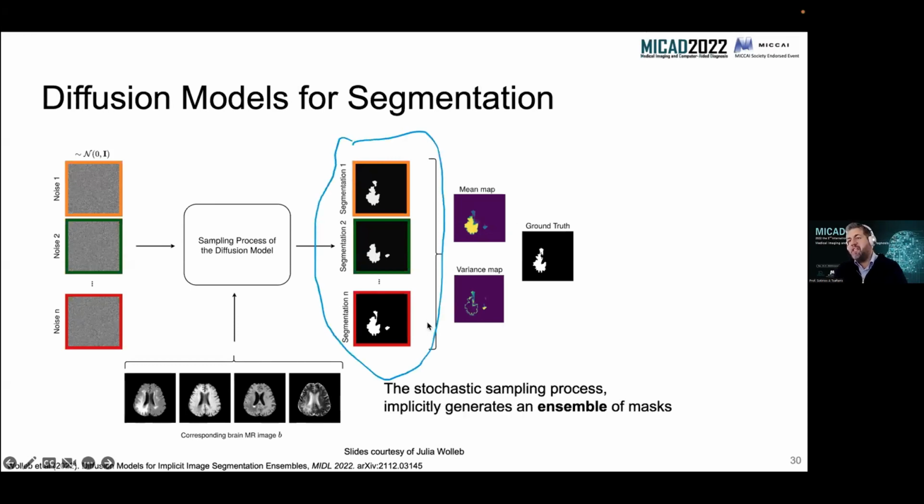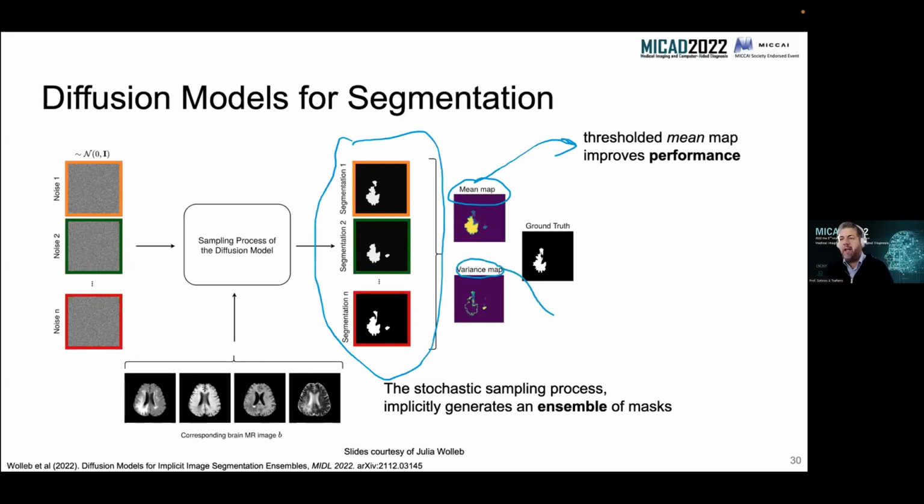This means that if I take their average, their mean, I can get maybe a denoised version of the mask, so I can get even better performance, denoised by averaging, not denoised by the diffusion model. And if I take the variance, I have an estimate of the uncertainty, and maybe that can help with some other downstream task. But all of these things require pairs.